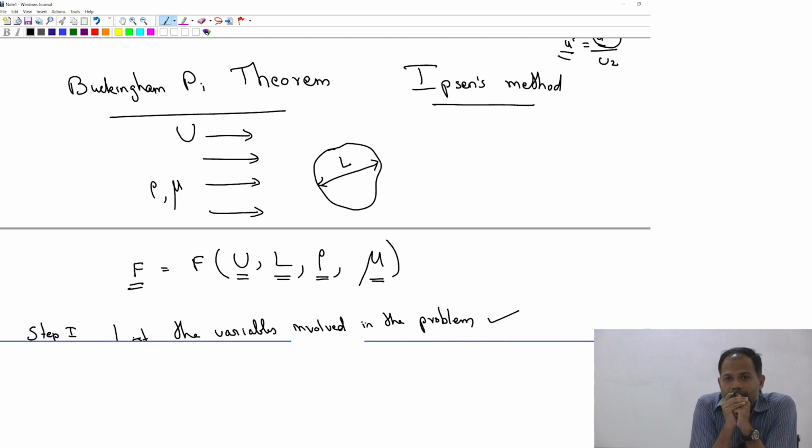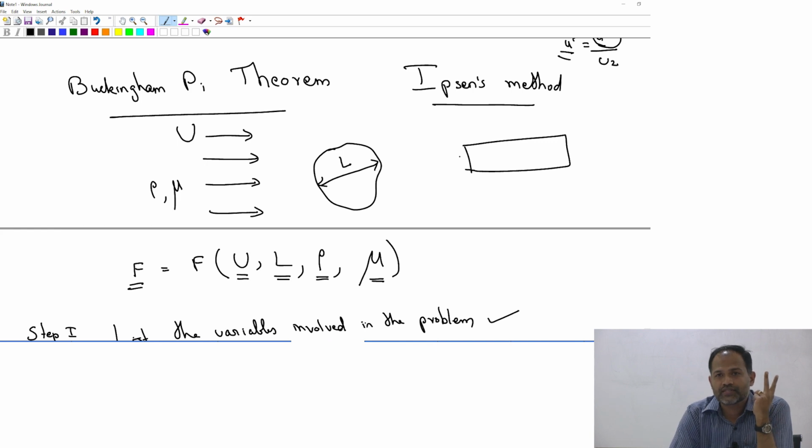So how would you include the shape? Angle does not have dimension, so I don't care. What else would you include? Okay, so you are right. For example, if it was a rectangle, then we could have chosen 2 different lengths, right? Or if it was a star, I could have chosen multiple lengths. Right now I am assuming that there is only one particular length that is relevant for my problem. If you wanted to do a rectangle, you could define an A, you could define a B, and you can say it's a function of A and B. So if you like, you can assume right now that it's a sphere of diameter L.